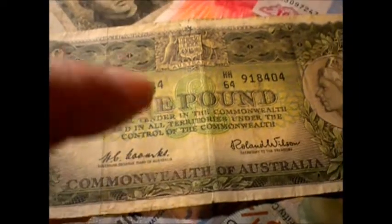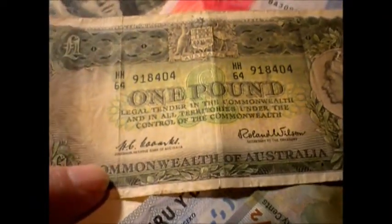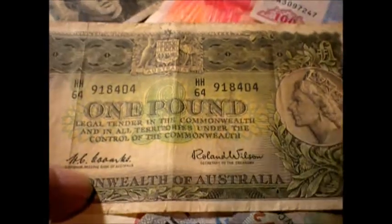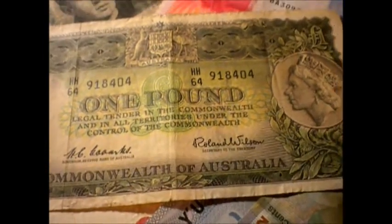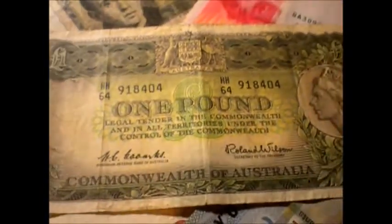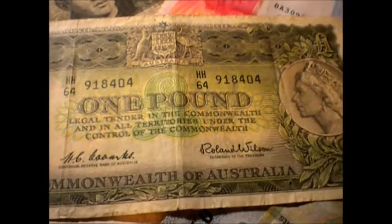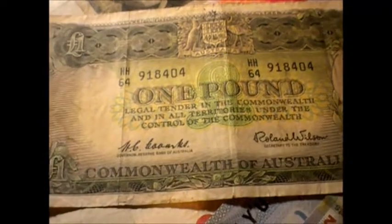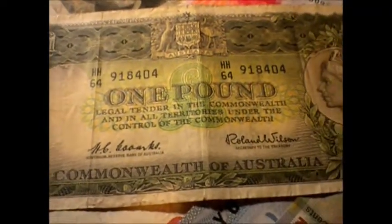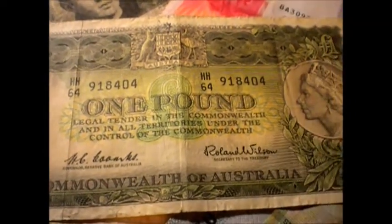when they started using these banknotes, their money represented an actual pound of silver, right? So if you had a 1 pound note, that was worth an actual pound of silver, which is kind of expensive. Now, of course, the English pound, since it went to the fiat system, has lost over 99% of its value. I guess it's inflation, or maybe it's because it's not actually based on anything tangible anymore.